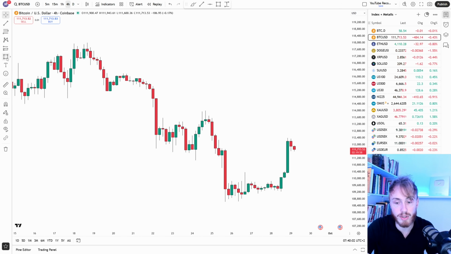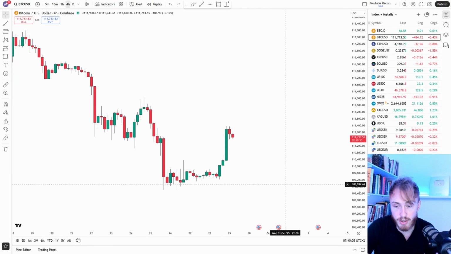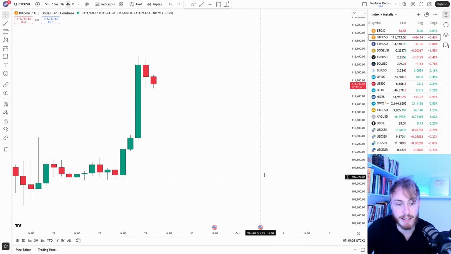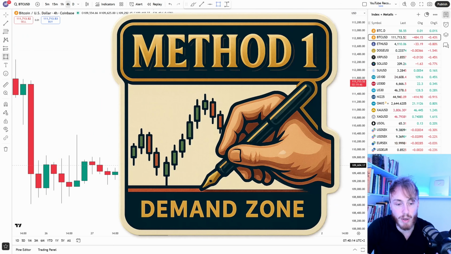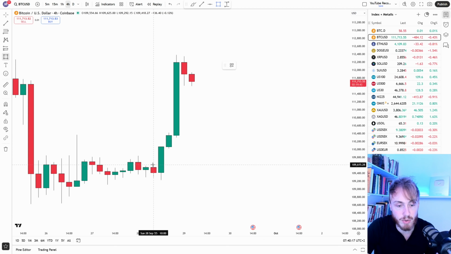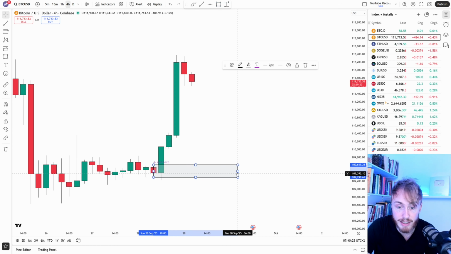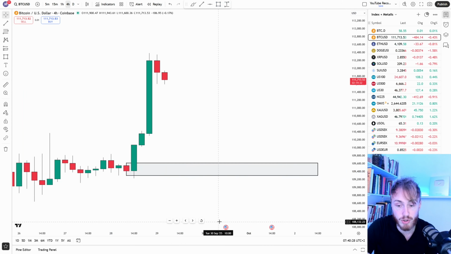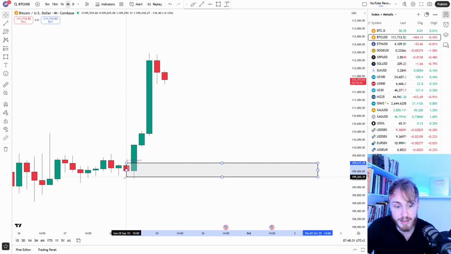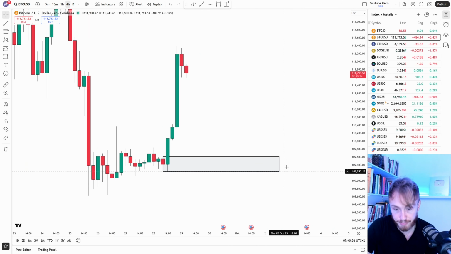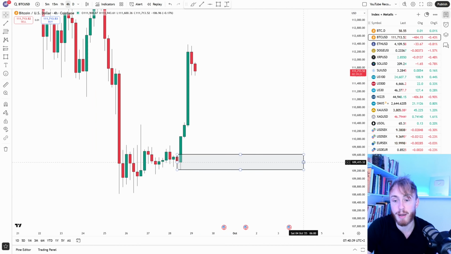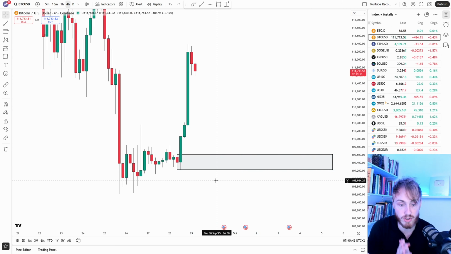And now it's time to draw out our zone. And let me actually move the chart a bit here and make it a bit bigger so we can clearly see. So I open up the rectangle tool, and method number 1 here is super simple. What you basically do is that you take the candle, the previous candle that happened before the demand started. So in this case, it is this red candle right here, and you simply draw the zone out. What I also like to do here is that I like to include the wick of the candle that started the move. So this right here is method number 1, how to draw out the demand zone.